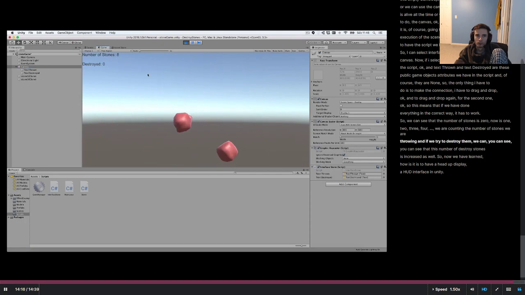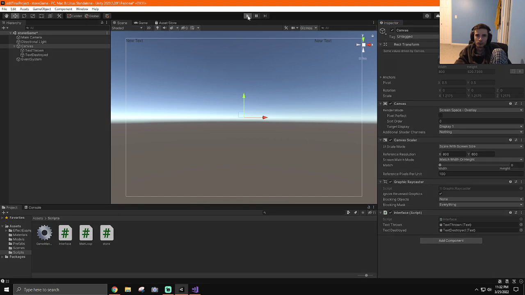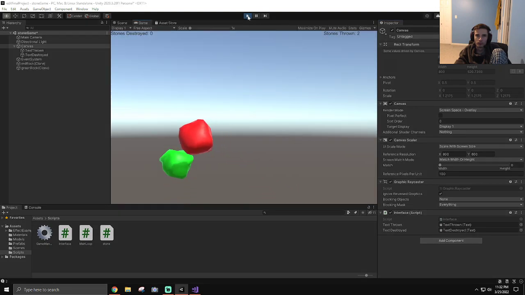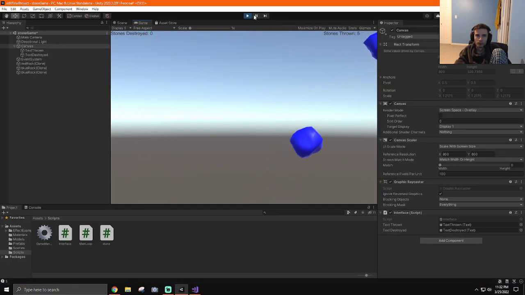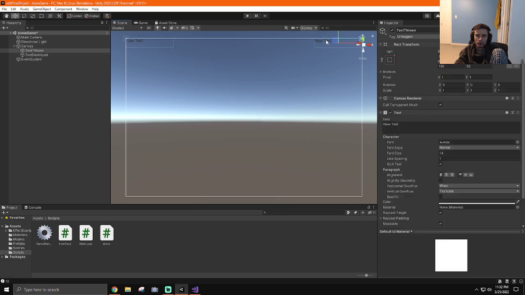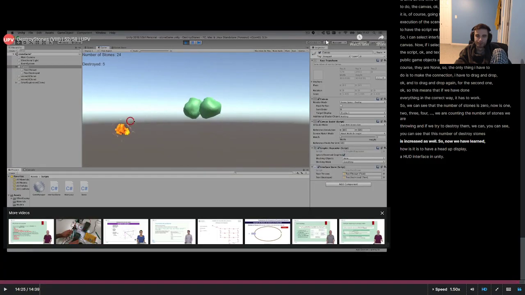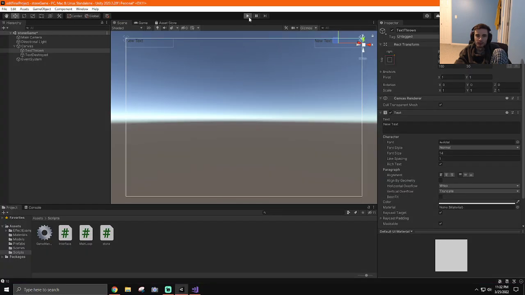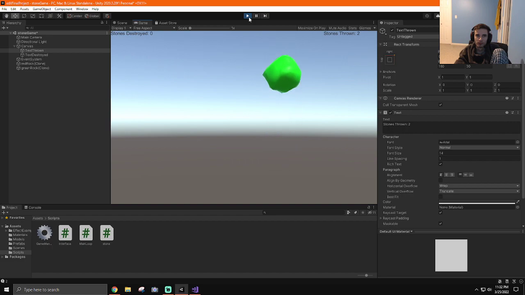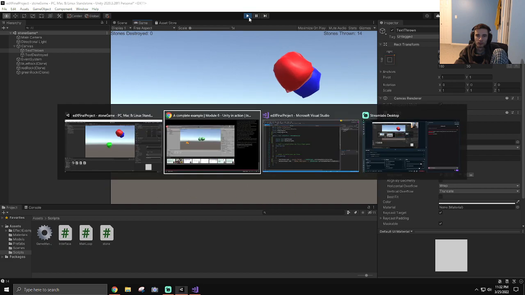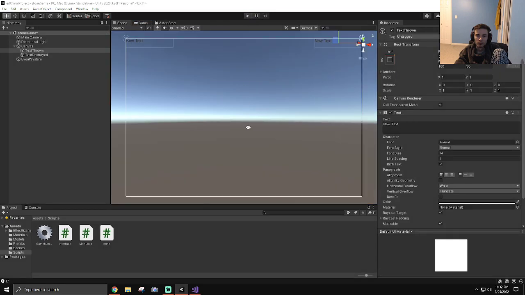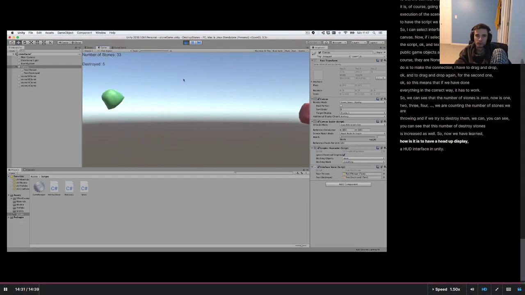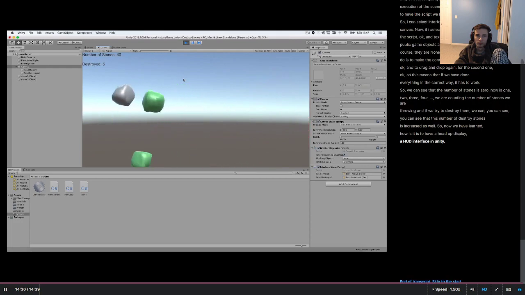We are counting the number of stones we are throwing, and if we try to destroy them, you can see that this number of destroyed stones is increased as well. So now we have learned how easy it is to have a head-up interface, a HUD interface in Unity.